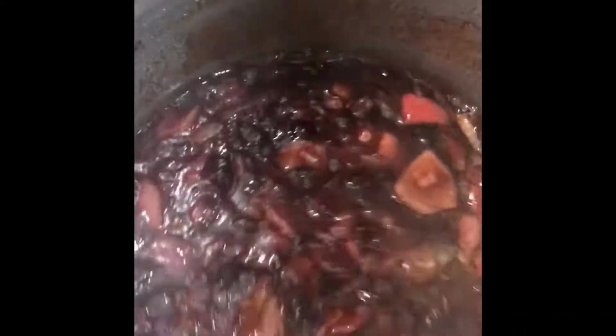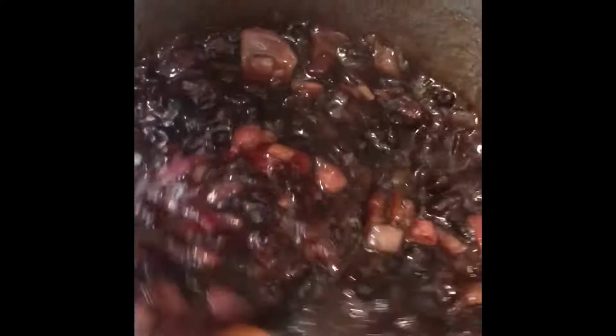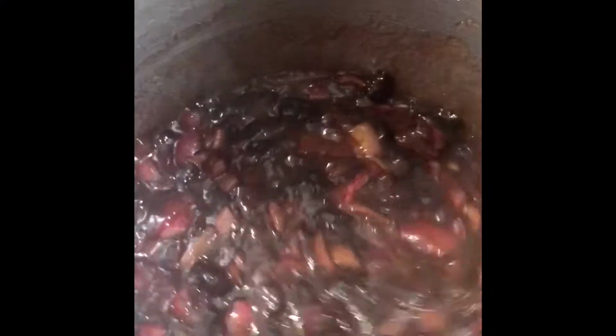Oh my gosh, it's so thick. It smells so wonderful. All right. When the minute is up, I'll be back with you all when I get them jarred up. All right. Thanks for hanging out and for the inspiration.